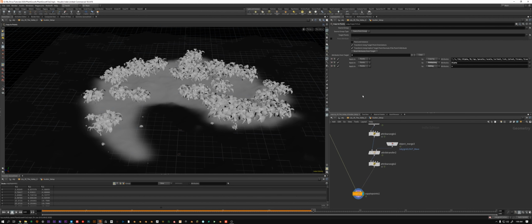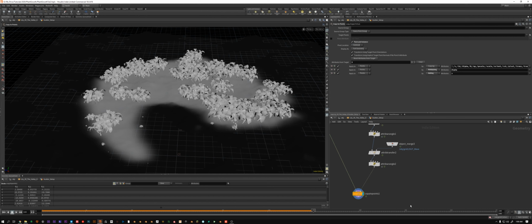One other thing you want to enable in the copy to points node is pack and instance. So while rendering, it will be more efficient since it just stores one instance and not multiple versions or multiple geos, but it's just one instance which is being copied. So it saves on memory.